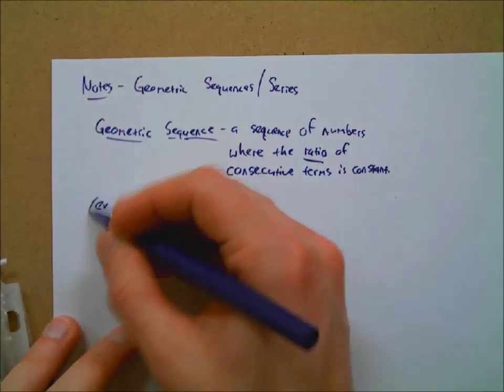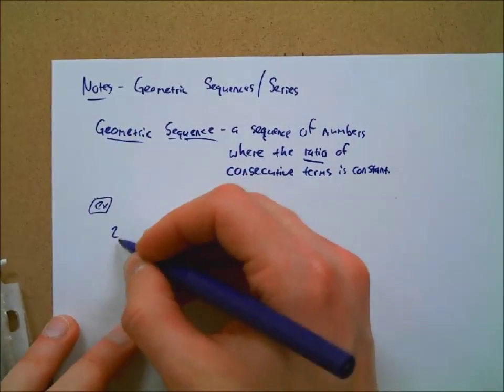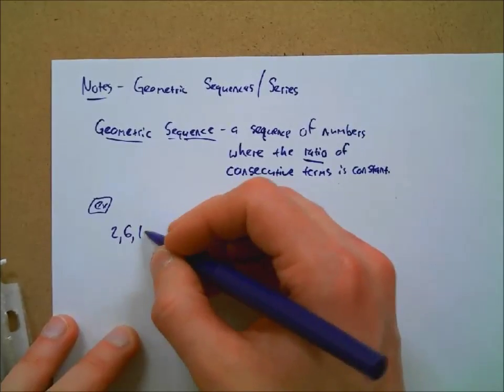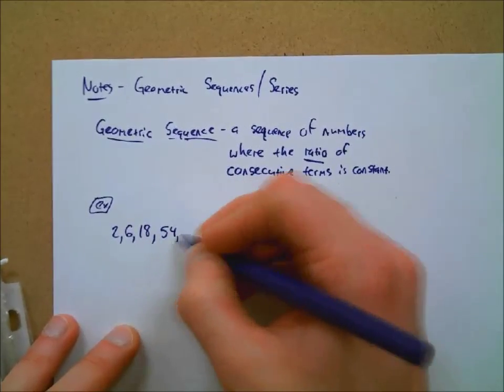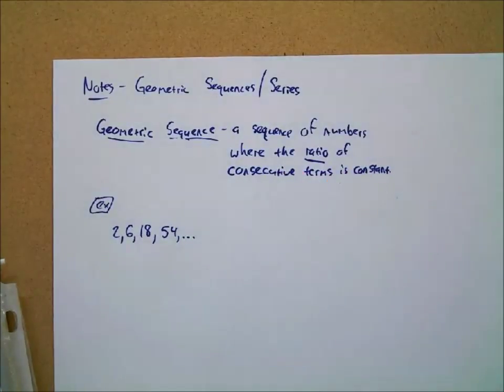Okay, so let's take a look at an example of this real quick. And these get out of hand real fast, but for the most part because of the fact that we're multiplying here. Okay. Is this an arithmetic sequence? No. How do we know? Right, we're not adding the same number every time. From 2 to 6, we're adding 4. 6 to 18, we're adding 12. 18 to 54, we're adding 36. Okay, so not an arithmetic sequence, but is it geometric, right?